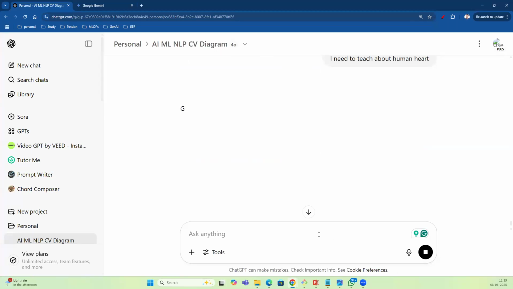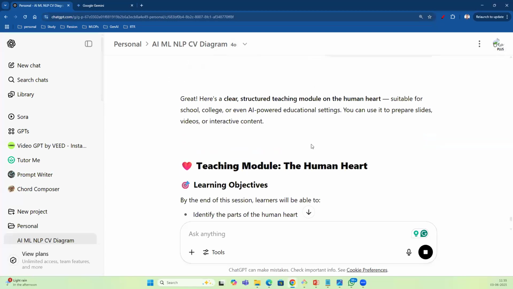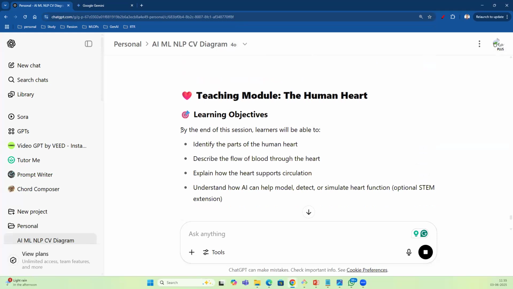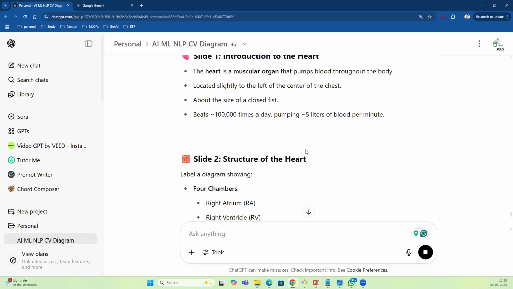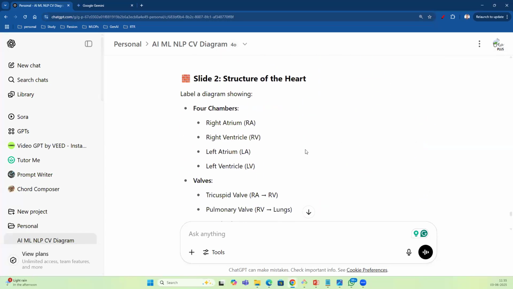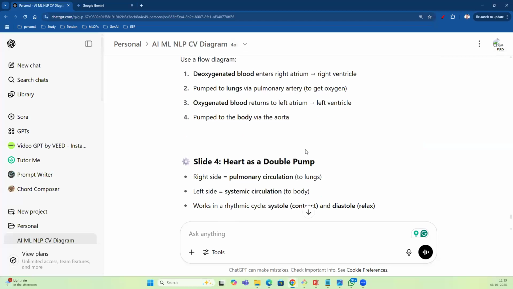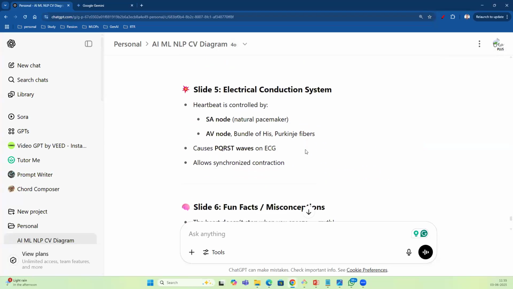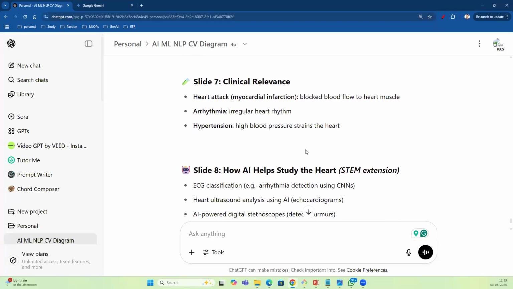GPT is relatively slower in output than Gemini, but again it is giving me the kind of output I am not looking for. I wanted a proper study teaching plan, and instead this is what it has given.